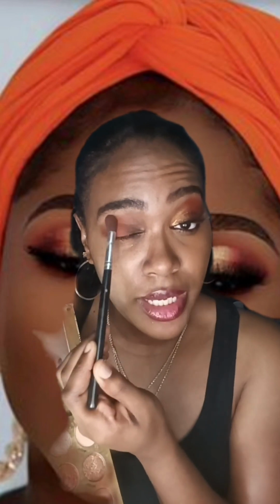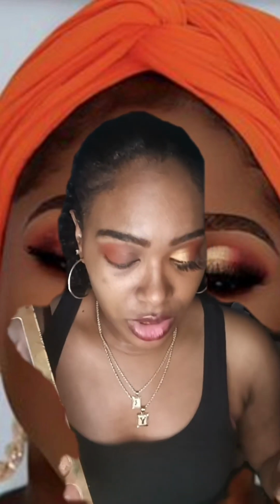That's the model right behind me. And then what I'm going to do next is use this brush. It's kind of like a pointing brush. I'm going to use the color called Back In with my brush.